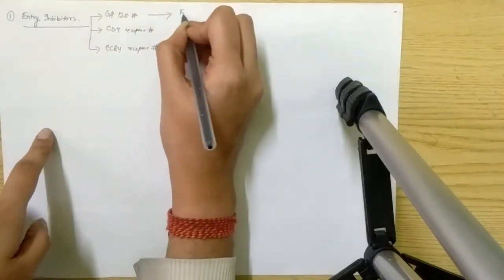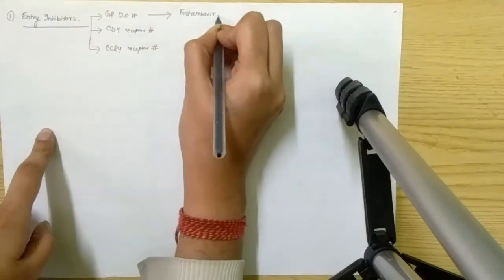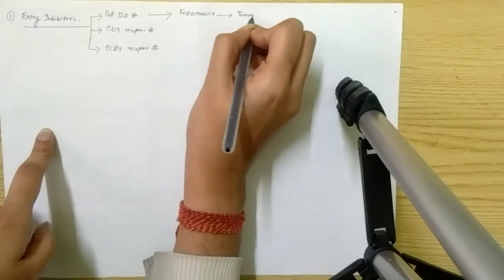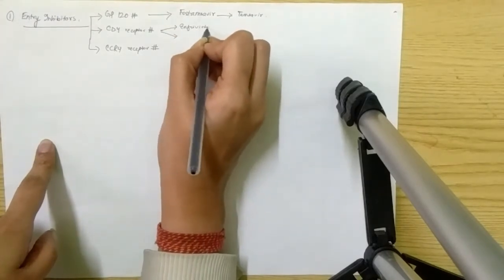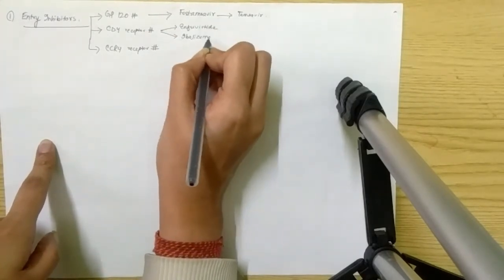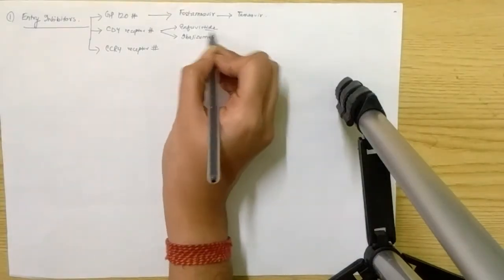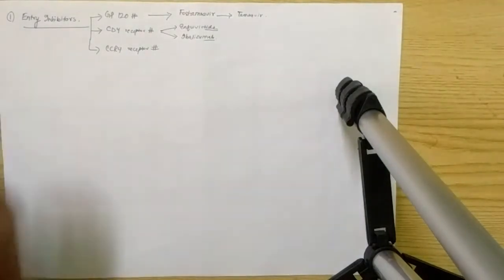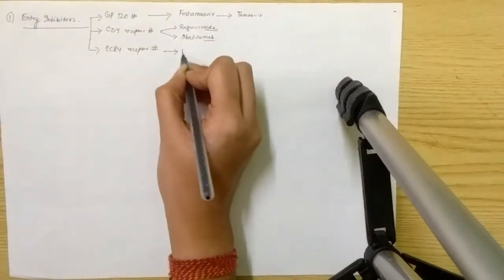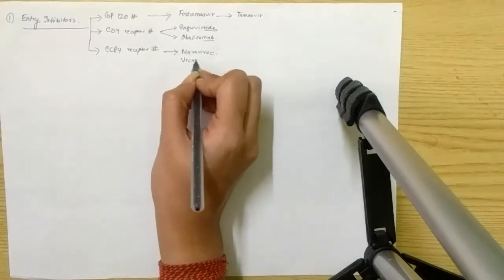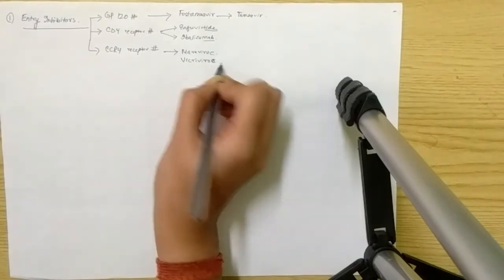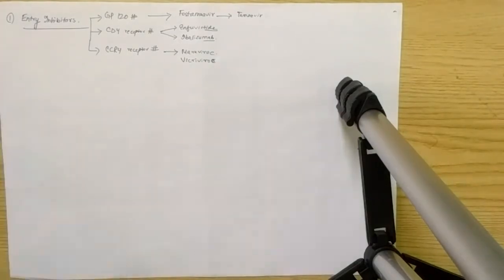GP120 blockage will be fostemsavir. This is a prodrug which will be activated into temsavir. For CD4 receptor block, let's remember two drugs, enfuvirtide and ibalizumab. Remember that drugs ending with tide, mab and ase cannot be given orally, because they are subjected to the gastric mucosa's acidic pH. And for the CCR5 receptor, we have maraviroc and vicriviroc.